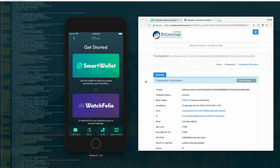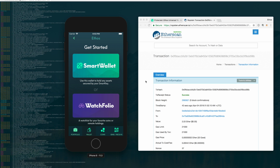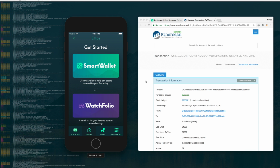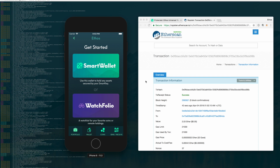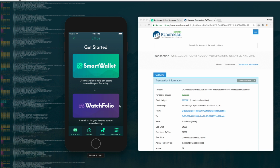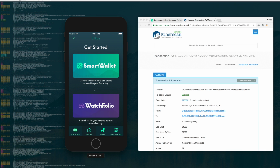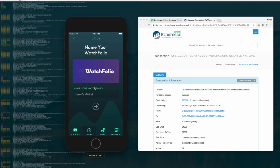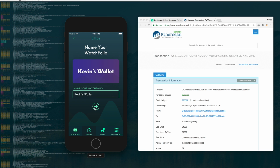So you can add coins that you have stored in other places. You can do buys and sells and track your performance. But you could also just use it as a watch list or create fantasy portfolios. So we really wanted to give you both so that you could manage all of your crypto in the same app. Correct. Yes. So let's build a watch folio. Let's call this Kevin's wallet. That sounds fun.